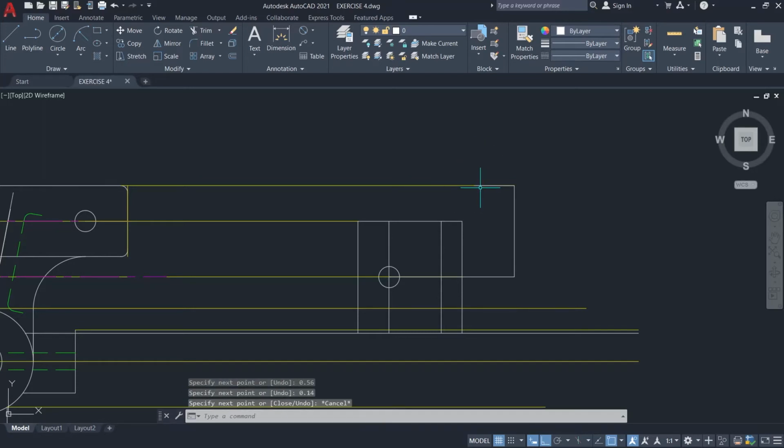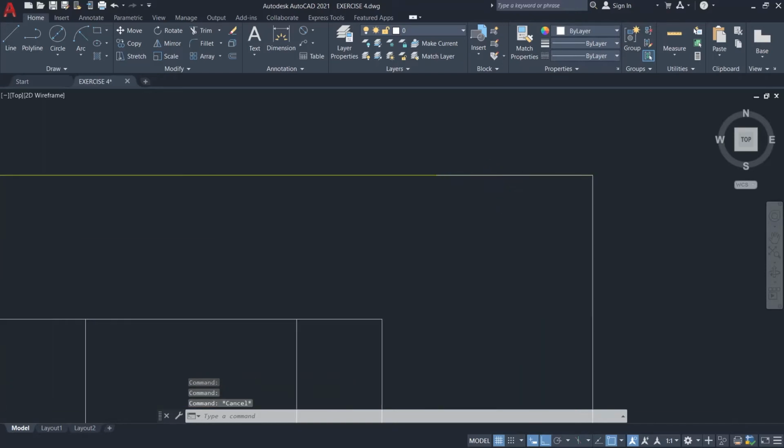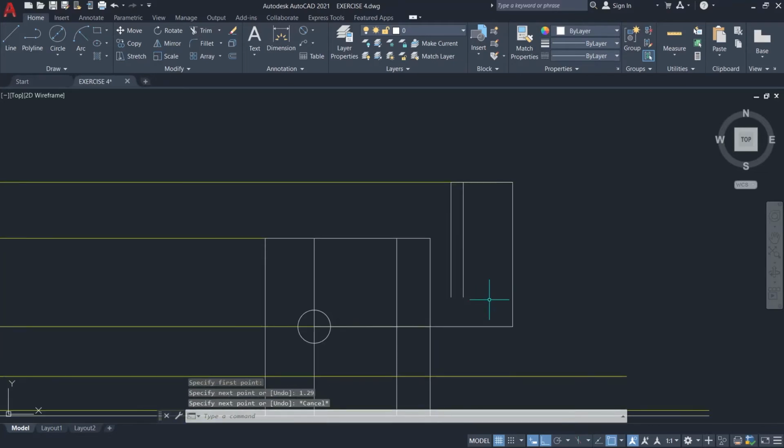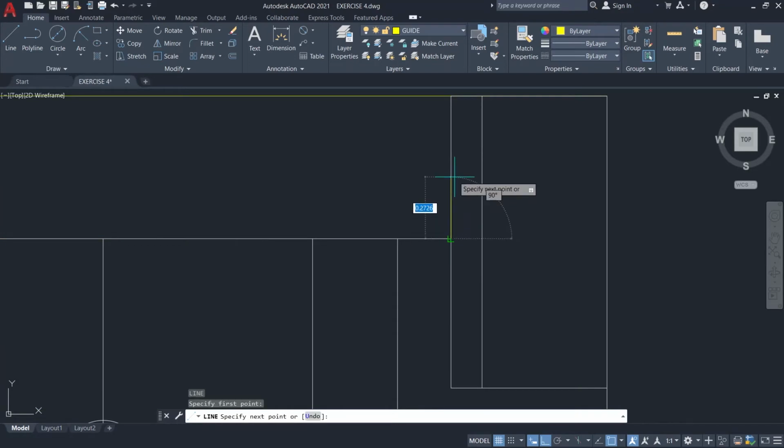From every endpoint of those lines, make vertical lines downward by 1.29 units. Then, create a line extending up to this line. Then, extend this line up to these vertical lines. After that, create a guideline measuring 0.265. Then, from the endpoint of vertical lines, create a line to the left by 0.62 and just connect it up to this intersection.